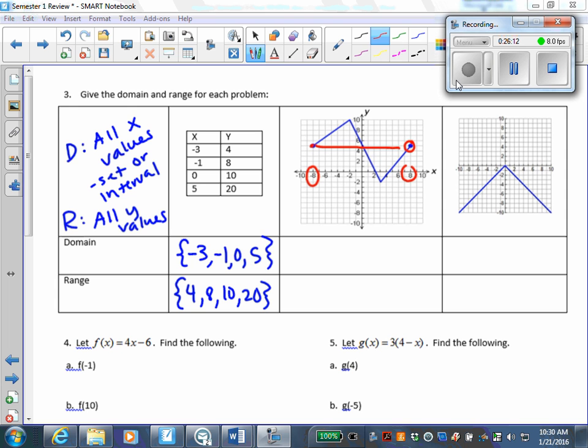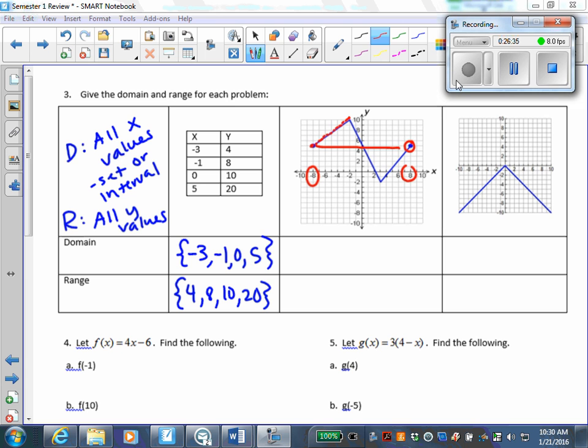So I think I was saying all the x values on this graph are in between -8 and +8 because there is a point all along here where all these x values are represented between those two numbers. So we can't list them all. It would take forever because all the decimals, all the fractions in between those two numbers are included. So what we do now, we give the interval that the x values are in.